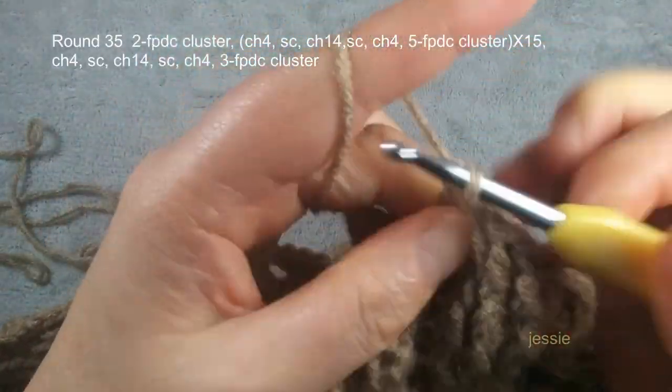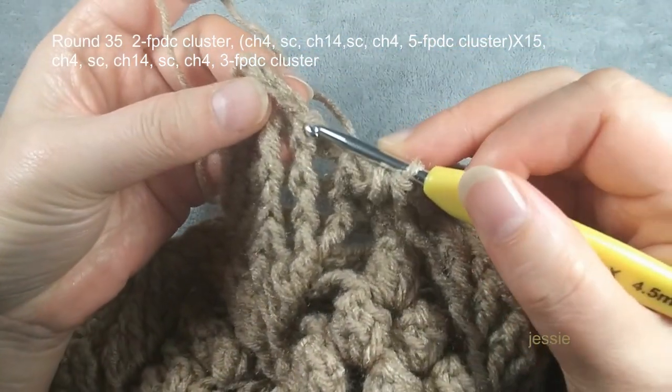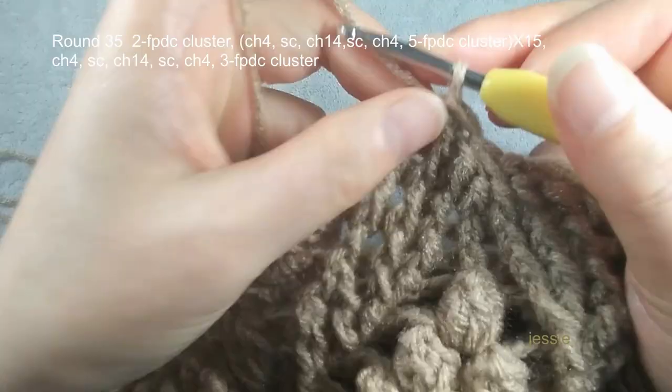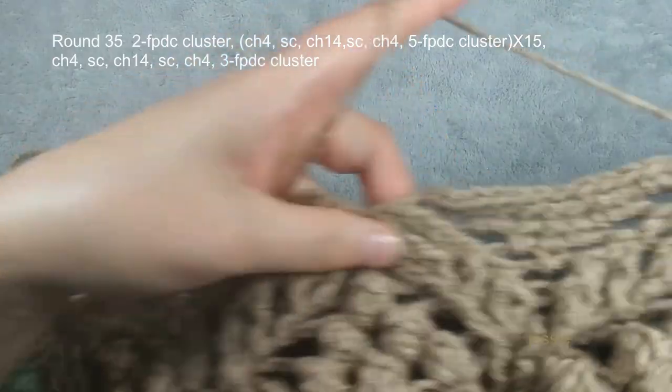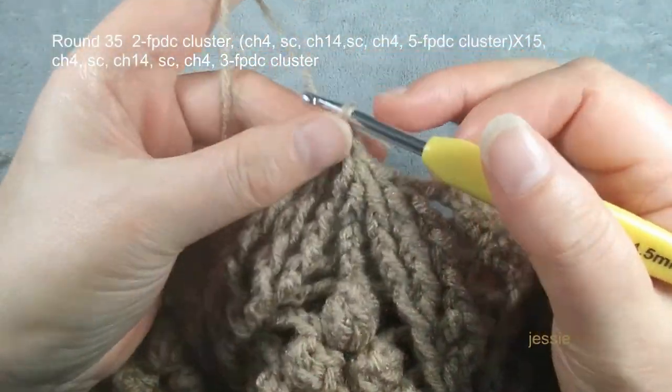Okay, finish cluster. Then this first front post double crochet, we do single crochet, chain 2, the second stitch, slip stitch. Now we start round 35. We should make these 5 stitches together, but this is the beginning. We make these 2 together first.